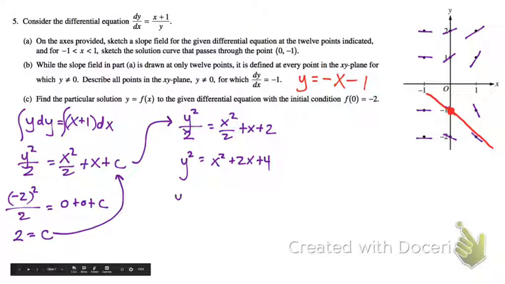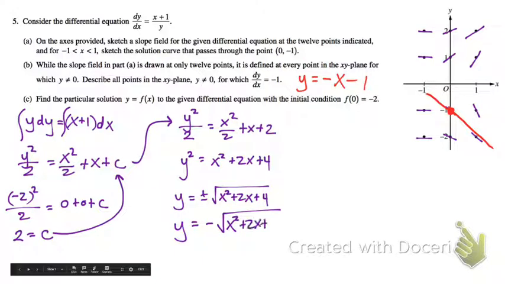Alright, and then square root both sides. So y equals plus or minus the square root of x squared plus 2x plus 4. And then remember, we don't want to keep the plus and minus because I want my initial condition to give me this back. So if I plug in 0 for x, let's see what happens. If I plug in 0 plus 4, this simplifies to 4. The square root of 4 is 2, but I want it to be a negative 2, so that means I should keep the negative square root. So my final answer is y equals the negative square root of x squared plus 2x plus 4.